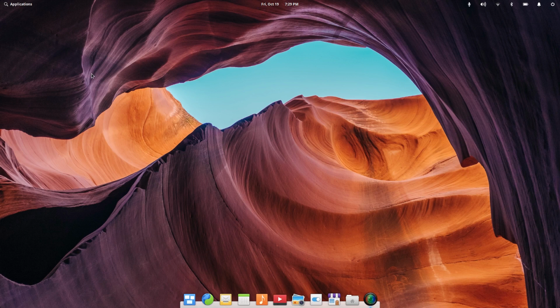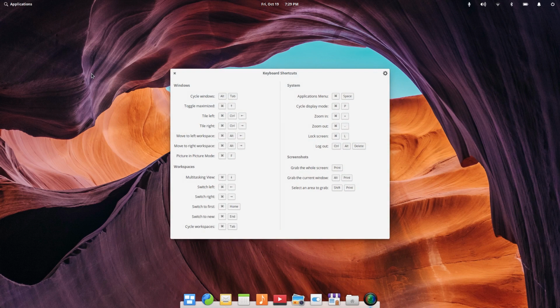Now the Windows super key, if we press that, we get keyboard shortcuts. Somebody in the elementary design team has a great respect for Mac OS, obviously, because they're using the super key, or the Windows key, or the meta key, whichever one you want to call it, and they're using the command symbol from Mac OS. And that's good because someone obviously has respect for the Mac interface.